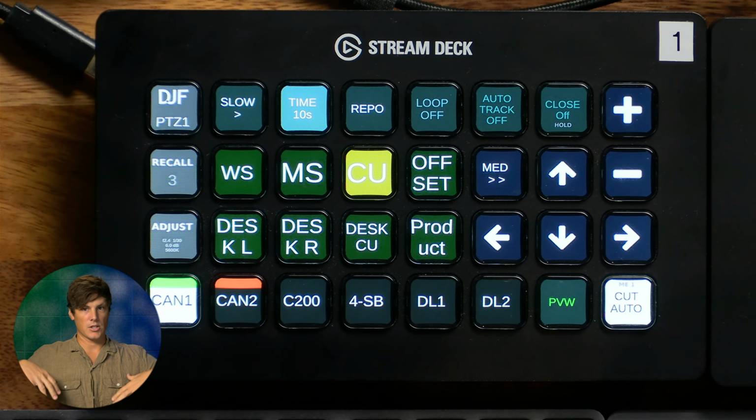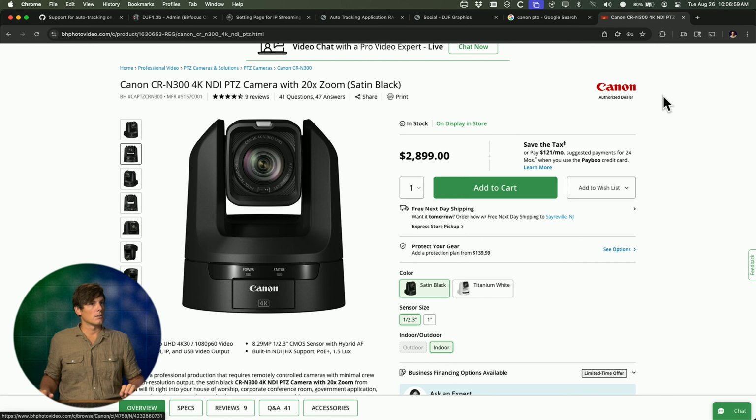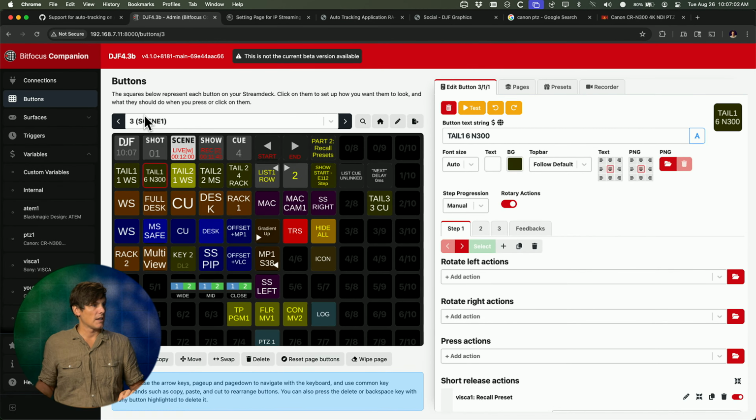I'm just gonna put that back to preview mode. And I also do my camera moves through here as well. But let's take a look at over here. And we can take a look at Companion and how we go about setting this one up.